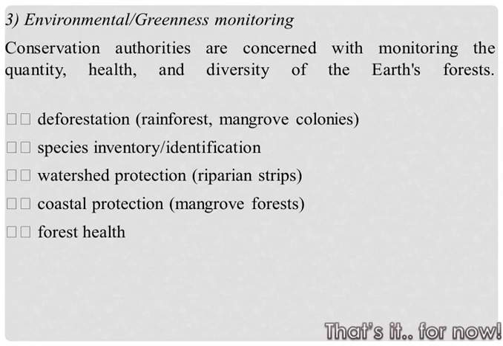If you go toward the coastal protection or mangrove forest application of GIS, we can readily give the example of Karachi, which is a coastal area. There are some species of mangrove forest. There are some strips of mangrove forest. If we monitor it with the GIS, then it can be better managed and better conserved.